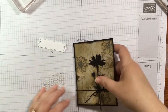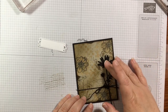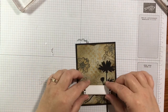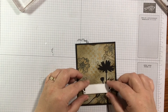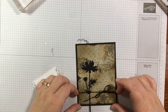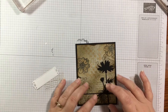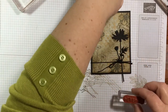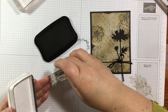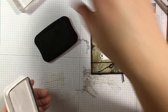Now I'm putting this together — this little flower die cut is going to go right on the front. I'm trying to decide which side, maybe over here, and the tag will go right over the top. I'm not sure yet — do I want it there or here? After some deliberation, I think I want it here. I'll go ahead and stamp 'Thinking of You' on this little tag using Jet Black Memento ink.